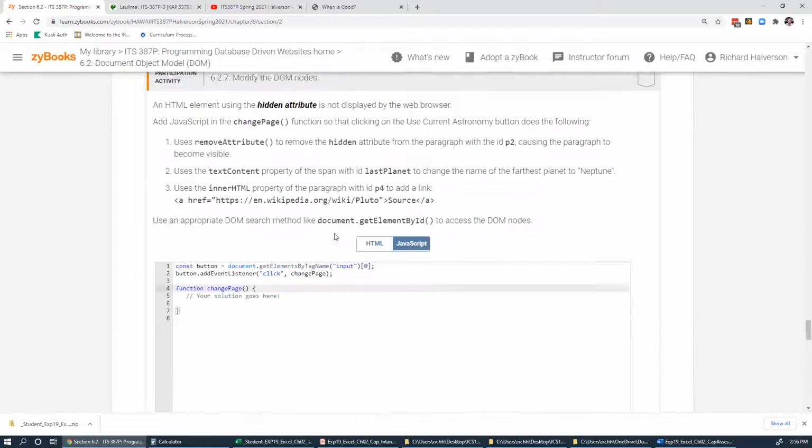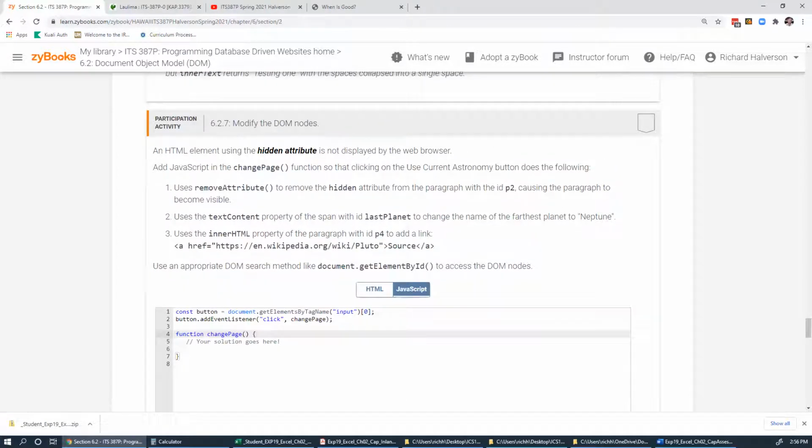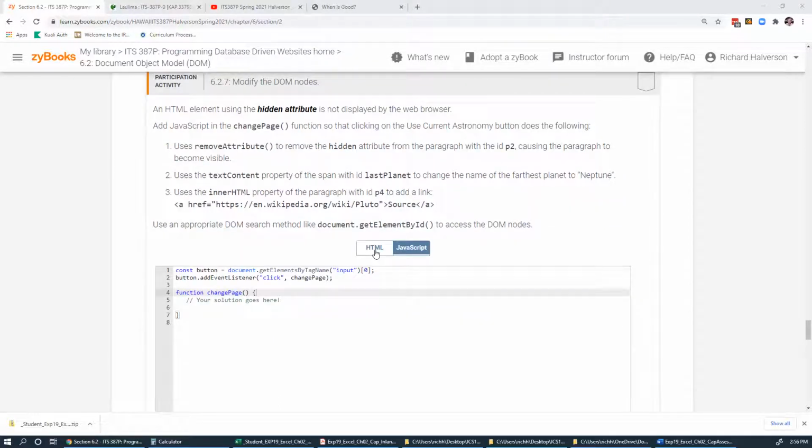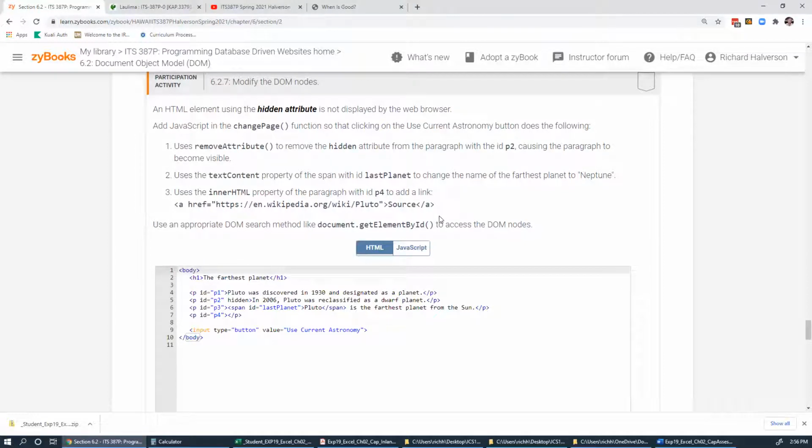So this is 6.2.7. Do I have any notes on that? Add JavaScript in the change page function so that clicking on the use current astronomy button does the following.